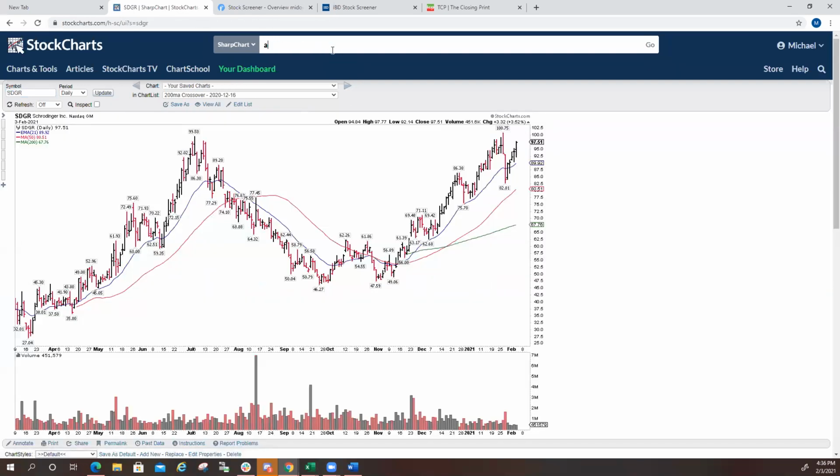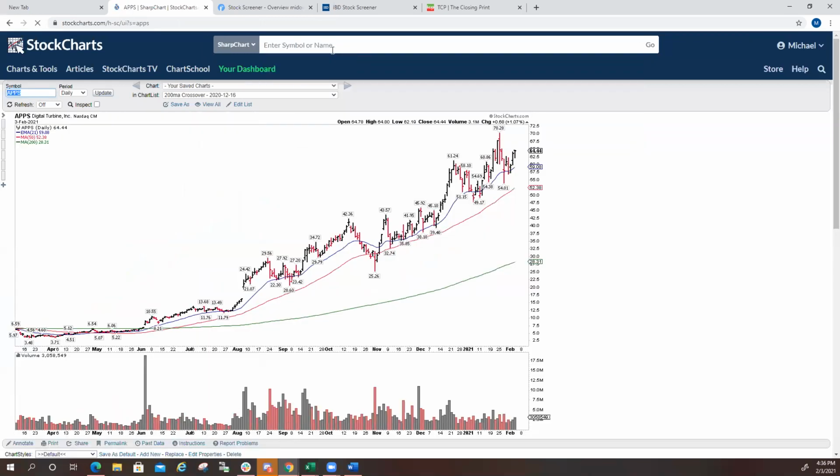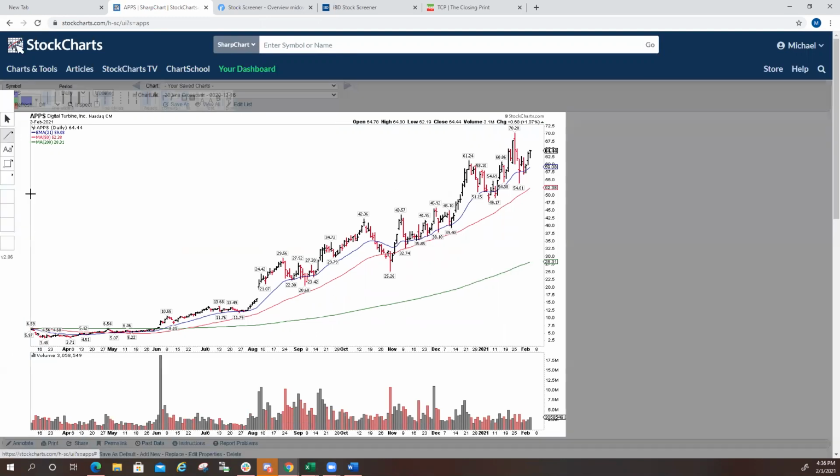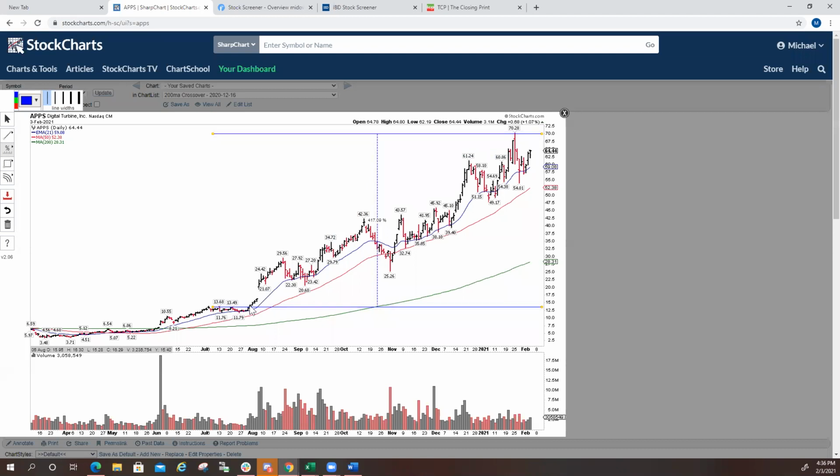So APPS, let's just look at APPS since it's up there, and then we'll go to some tickers. So APPS, again, this thing is up. I don't even know how much. I mean, it's just nuts. So let's just say you even took this base right here with the massive breakout. So we're up almost 400%. So this breakout right here on huge institutional volume, let's just say you got in these 3 or 4 days with a small amount of risk. I mean, just a small amount of risk to your portfolio, and you build these positions.